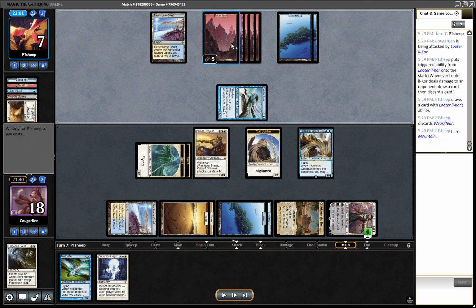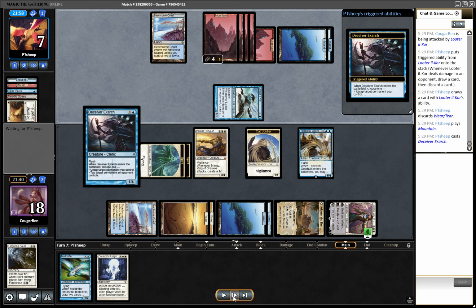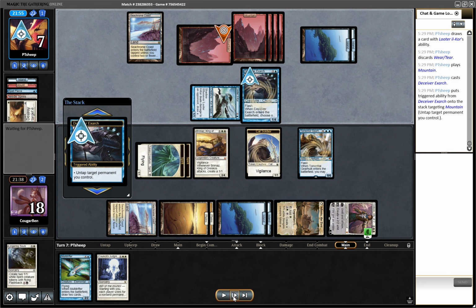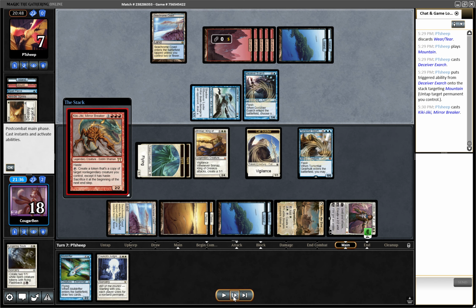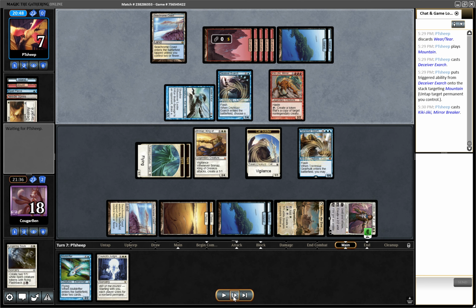So he now has exactly 8 mana, which is just enough to play post-combat exactly Deceiver Exarch into, yes, you got it, off of his Looter Core, he drew Kiki-Jiki, Mirror Breaker and had Deceiver Exarch in hand, or the other way around. One of the pieces he didn't have, I'm guessing it was the Kiki-Jiki he drew off the Looter Core, since he could have used Kiki-Jiki on the Pestermite a while ago.